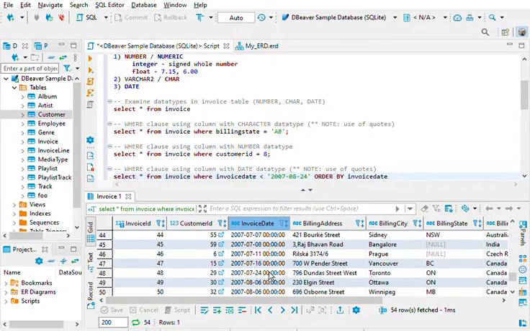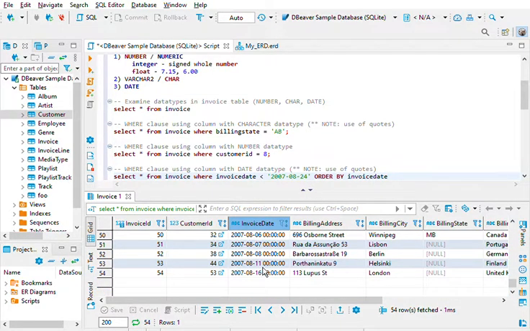All the way down, remember, this is sorted according to the invoice date, so this must be the max, the newest or most recent date. It's August 16, which is still less than August 24, or less than in the context of date means older.